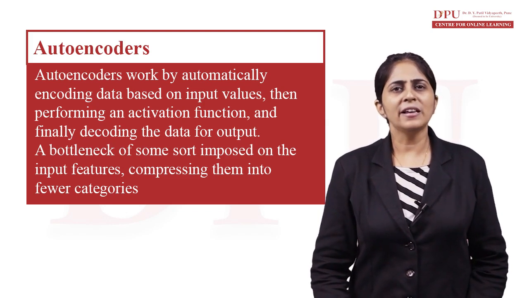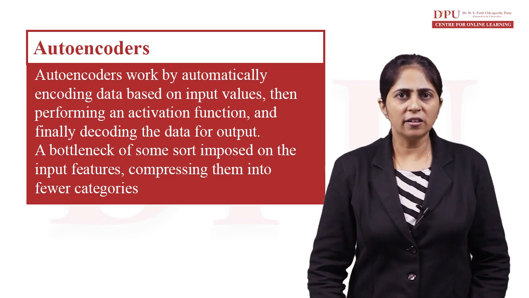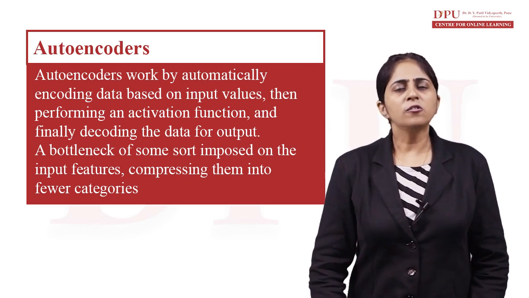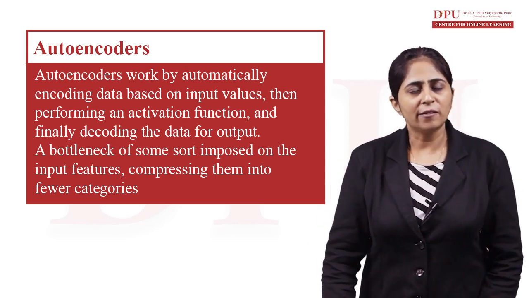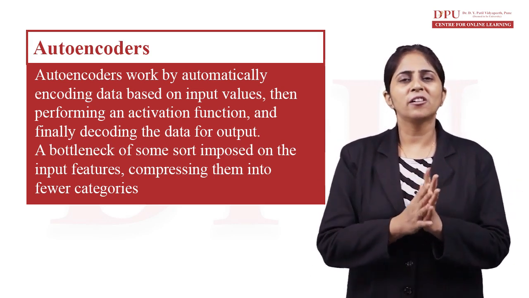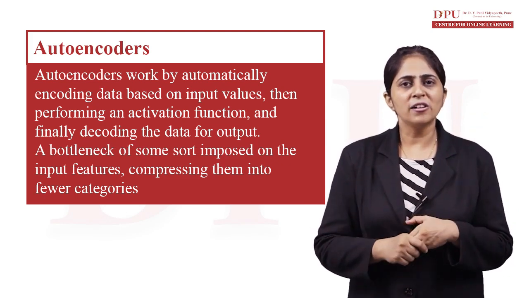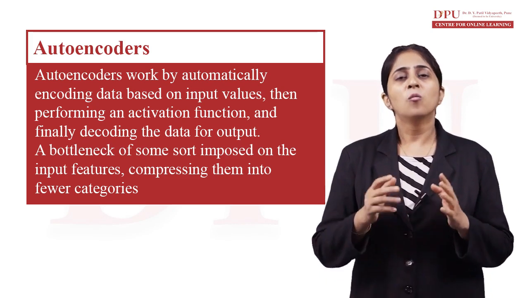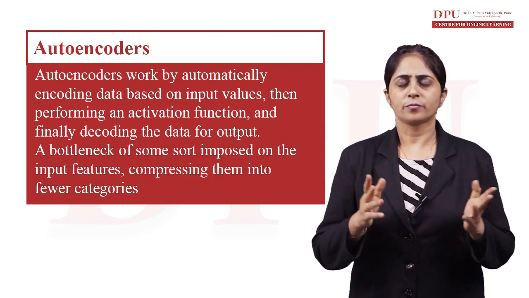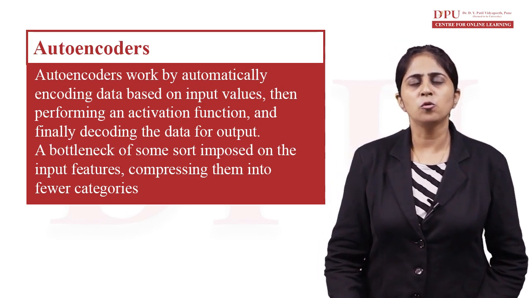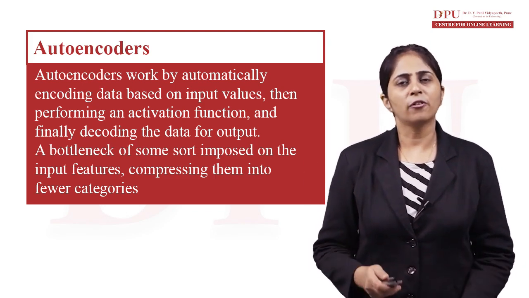Where do we use these autoencoders? For dimensionality reduction or for feature detection. Also to build the powerful recommendation engines, like we talked about the Netflix recommendation engine in the previous unit. For building these powerful recommendation systems, what models are we using? We are using these autoencoders. They are used there for the purpose of encoding the data and then further decoding it for the output.